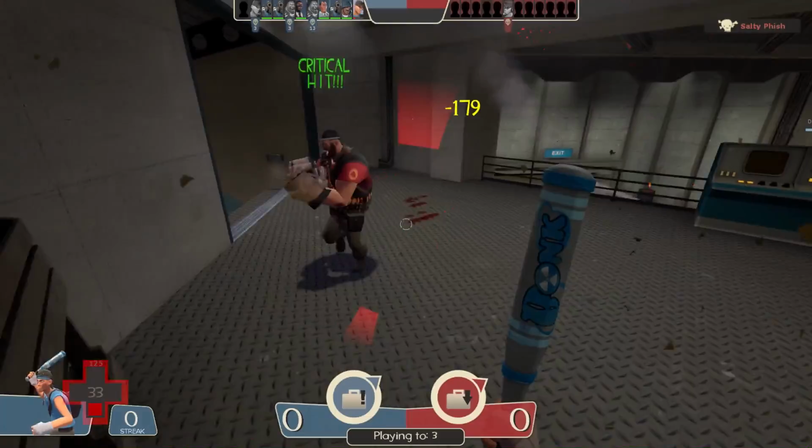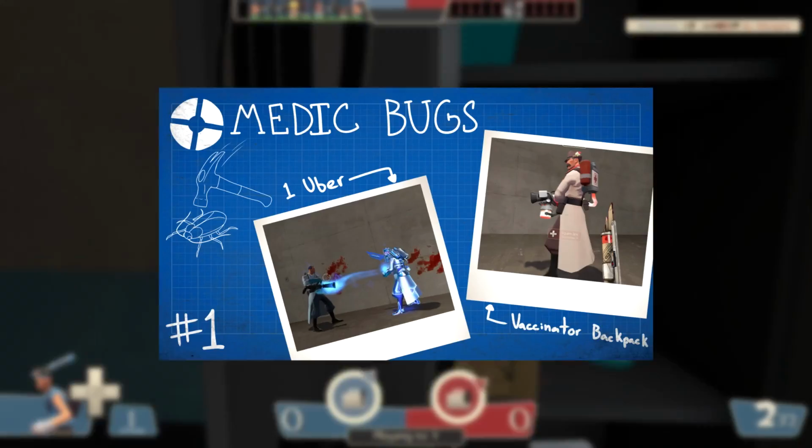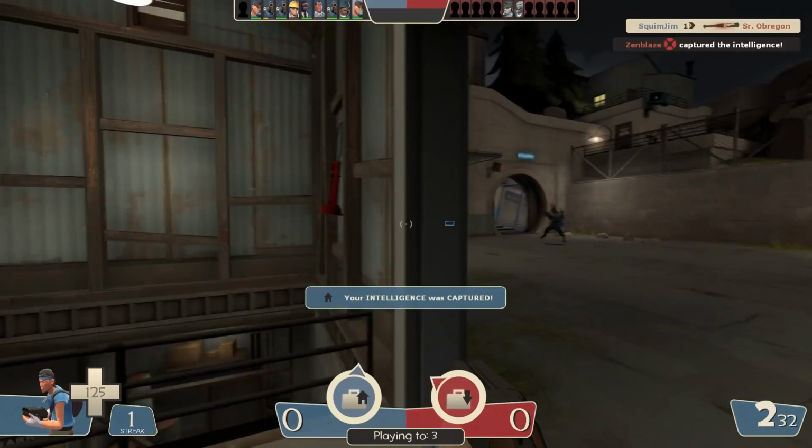Welcome to the second episode of Bug Busters, where we track down TF2's bugs and prove whether or not they still exist and how they work. I'm really glad everyone seemed to like the first video because I think the series is fun. And in that first video, I asked who you guys wanted to see next. The most popular request seemed to be Spy.